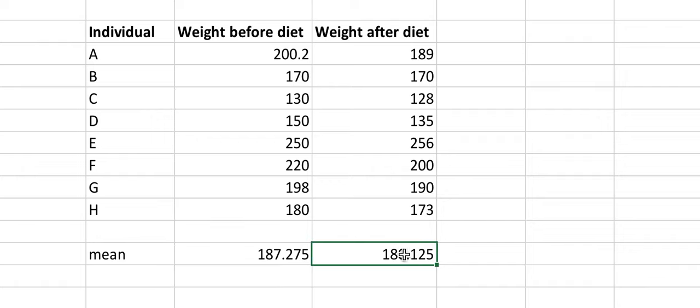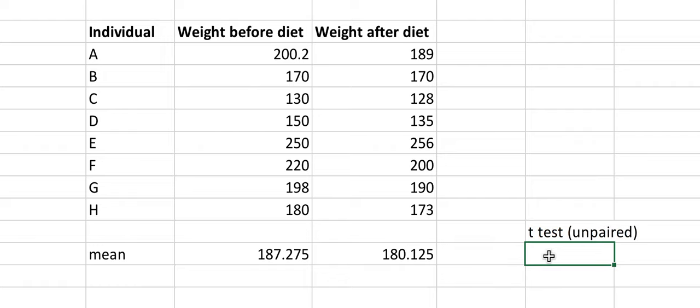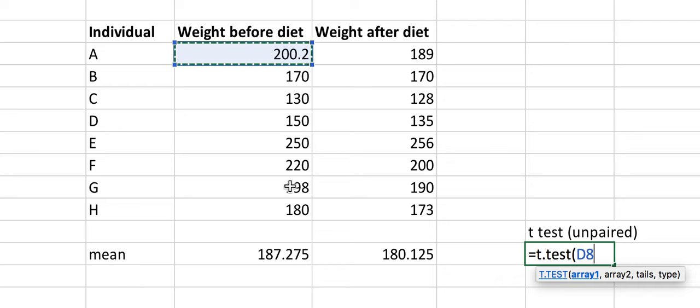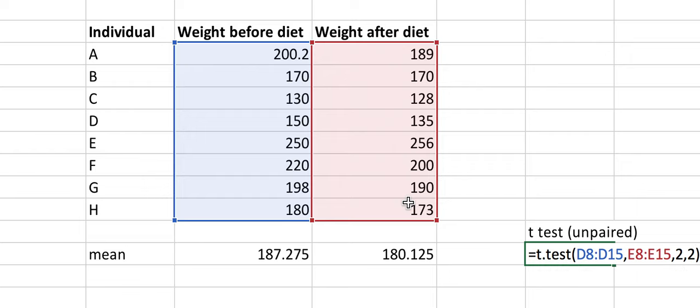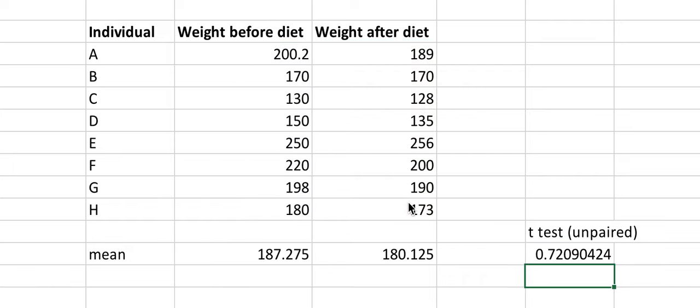And if you do just a regular t-test, so this is unpaired, let's look at the result. We can do the function T.TEST. We enter array 1 and array 2. And usually we use a two-tailed test, and we choose type 2, which is the regular equal variance unpaired t-test. I had another tutorial in another video. So let's look at the p-value. The p-value is insignificant because the difference is basically too small.